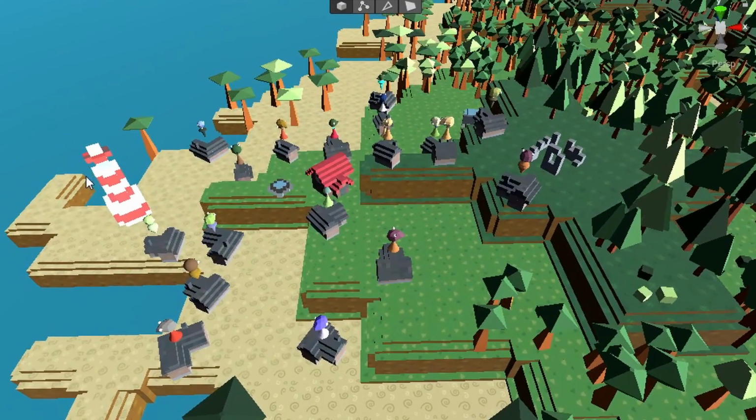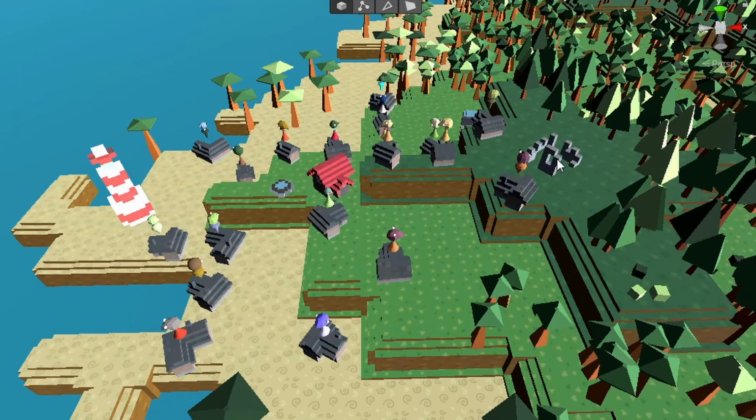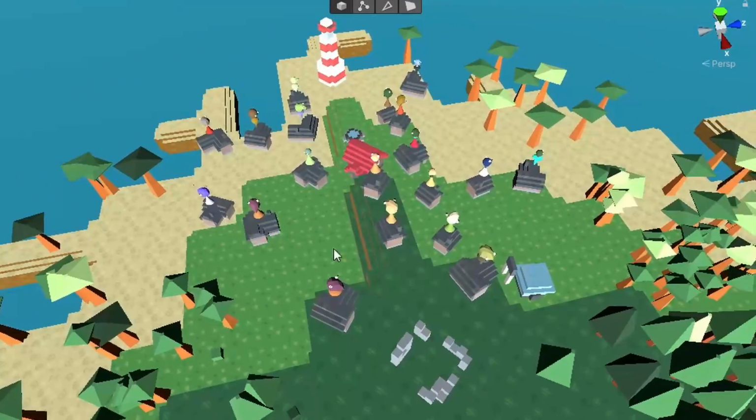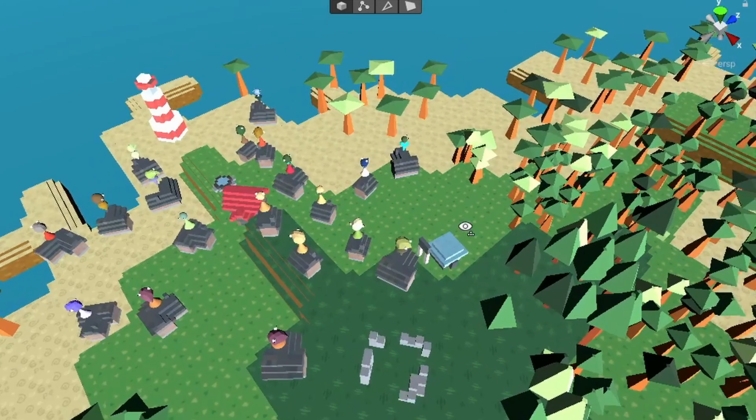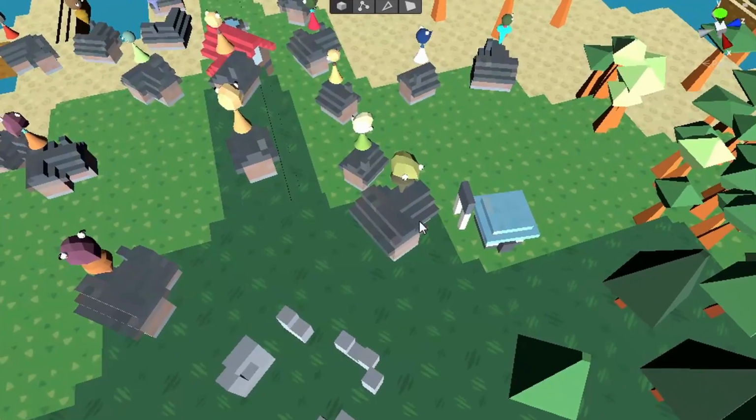So how towns spawn is they pick a random coastal tile, they put down a lighthouse there, and then they find the nearest island center starting point, which is found this one. It puts a ruins there, and halfway in between it's going to put a town center, and that's what it's done for this one. It's put down a town center, and then it's gone out from there. Again, this is all much better described in the documentation, and it's placed down some houses. You can see as well, each person has been spawned above a house.